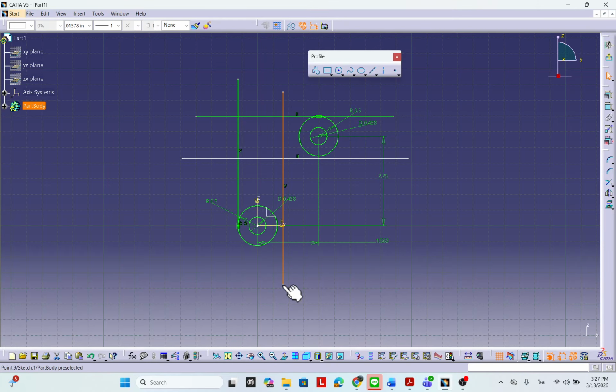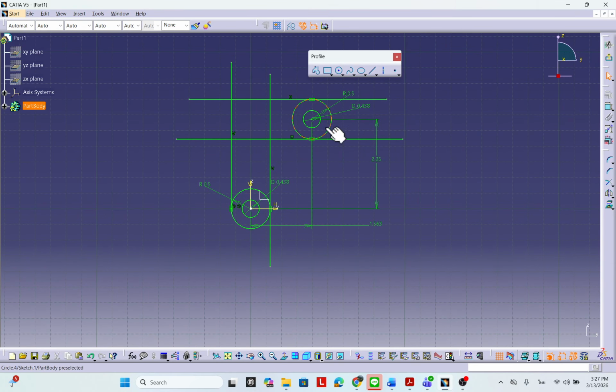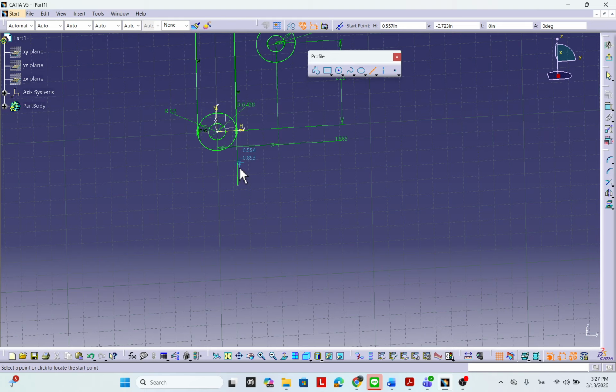Avoid the automatic constraint, it makes you confused. Okay, this one touches on here. It touches. Even if you can draw it far away from here, maybe, right?